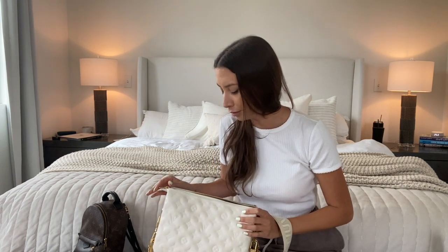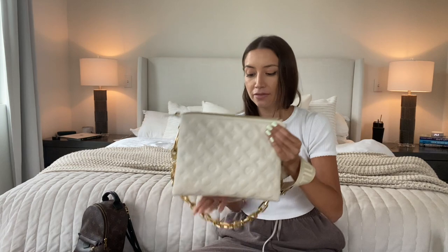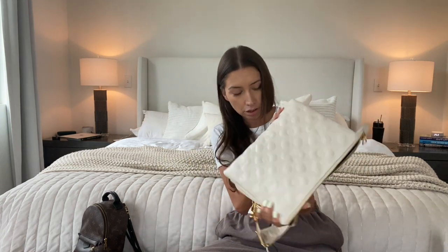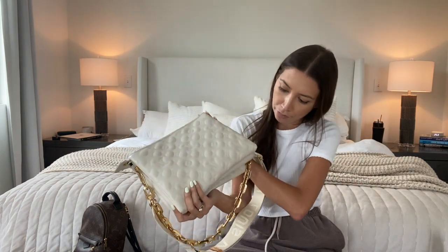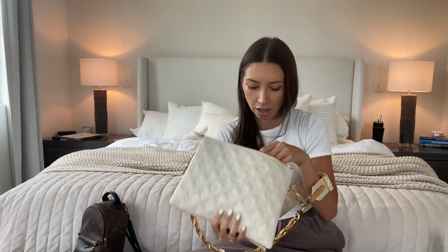Right now I'm not super worried about color transfer because I've been wearing pretty light colors on the weekends — cream, taupe, nude, beige. It helps me not have to worry about getting any color transfer onto the bag. I also sprayed it with Apple Guard last week and I have not noticed any difference in the leather whatsoever. She is still pristine, and I just love this bag.